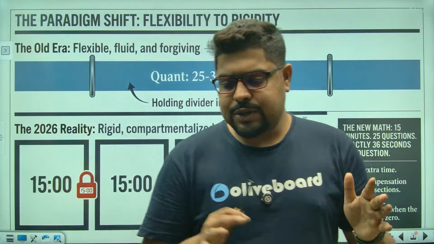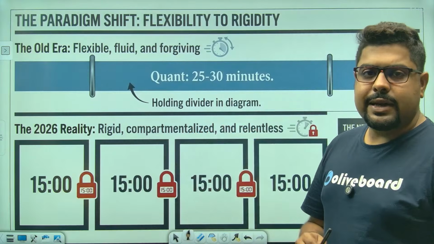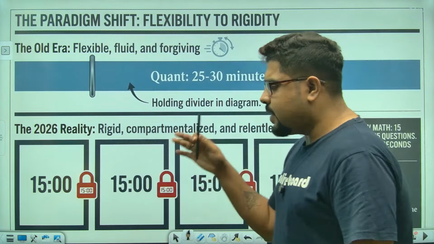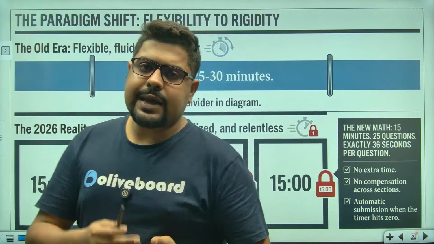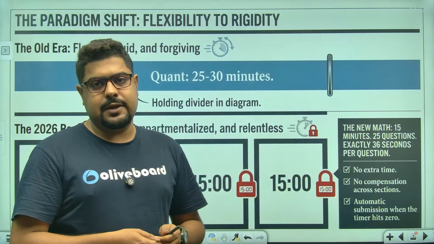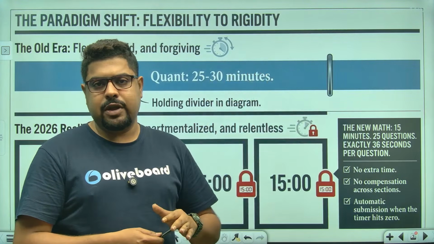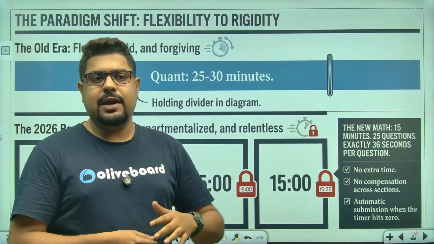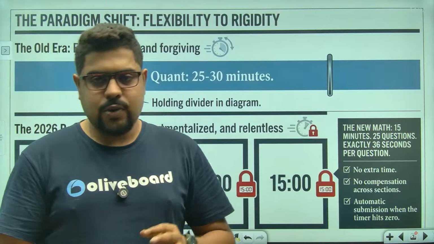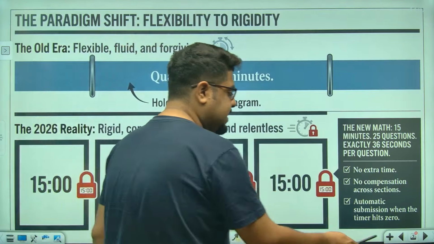But again, that option is gone now. Even if we can complete GA within, let's say, 10 minutes, that extra 5 minutes you will be sitting idle. English, if you can complete in 10 minutes, you will be sitting idle for the remaining 5 minutes. Similar for reasoning as well. Whereas quant, you have to solve within 15 minutes. If you can solve 10, you have to solve 10. If you can solve all 25, you have to solve all 25. You don't have the flexibility that you used to have, right? That's the biggest change, sir.